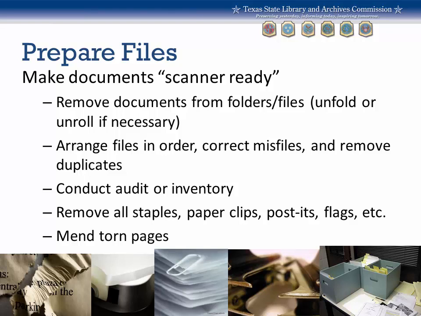And probably the most time-consuming part of getting the document scanner ready is pulling out all the staples and paper clips. You also need to remove any post-its or flags, basically anything attached to the document that might obscure information. Or if you have receipts that you need to scan, you'll want to tape them onto an 8x11 piece of paper to make them more legible.